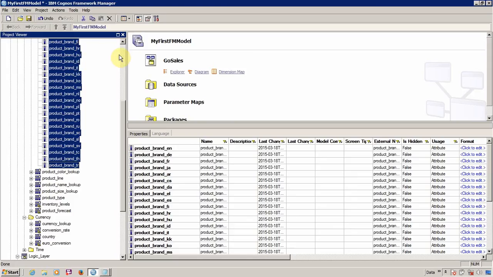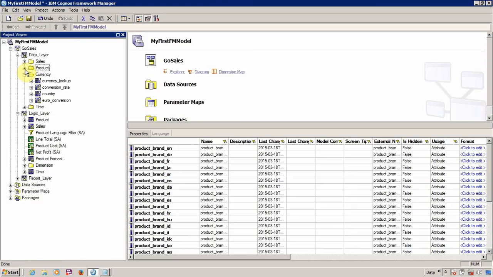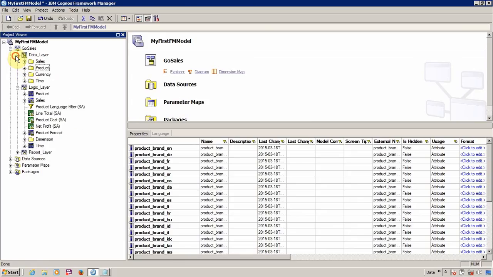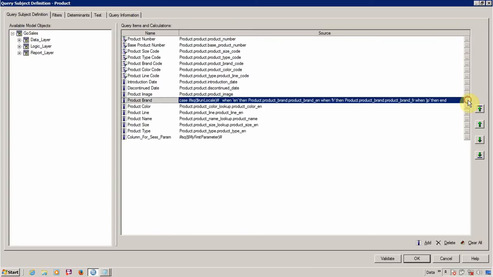Now we have an alternative method for this, and I am going to recommend always using this method. Okay, let me double click on this and open product brand in English.